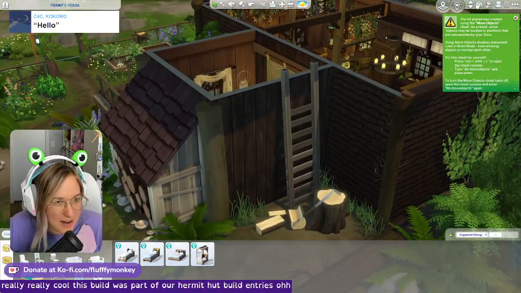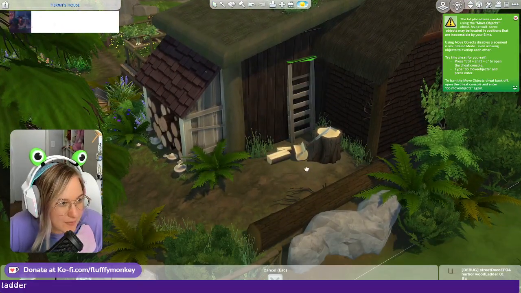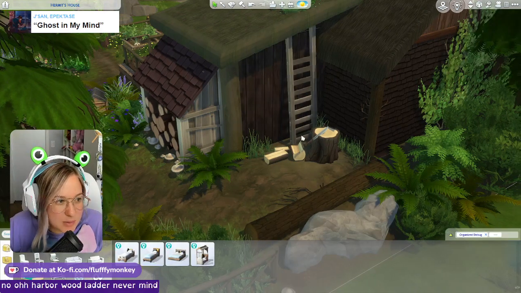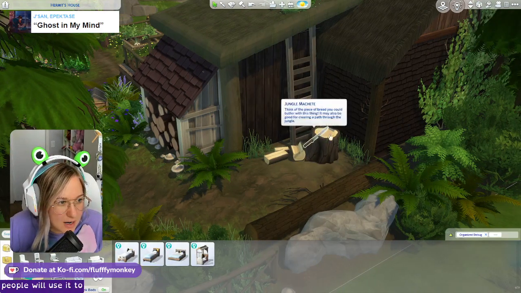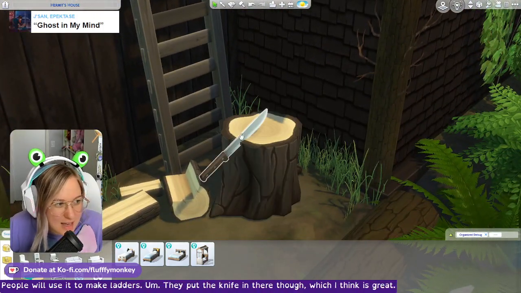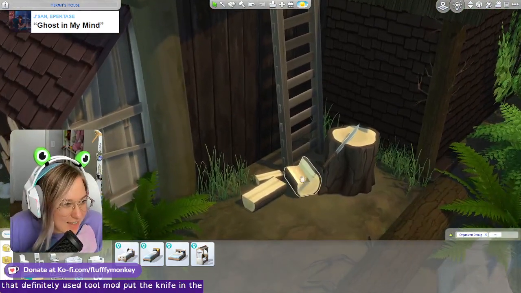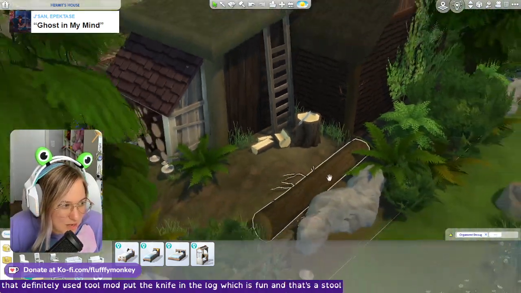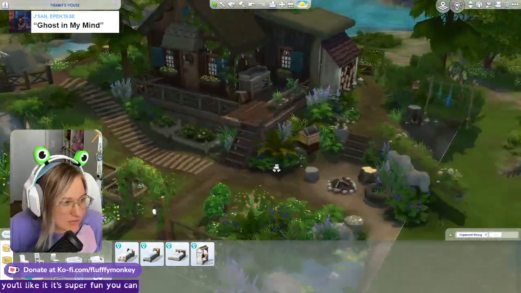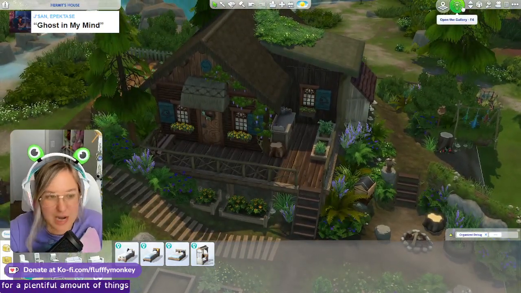Oh, also this ladder. I'm pretty sure that they made this ladder. No? Oh, Harborwood ladder. Never mind. Sometimes people will use it to make ladders. They put the knife in there though, which I think is great. That definitely used Toolmod to put the knife in the log, which is fun. And that's a stool, so that's really cute. We really like it. It's super fun. You can use it for a plentiful amount of things, which I just think is great.